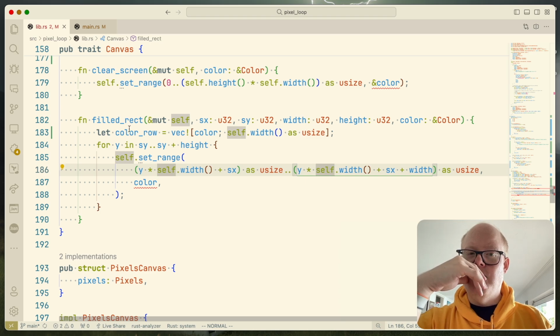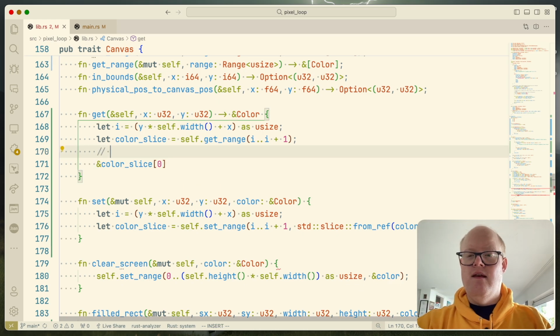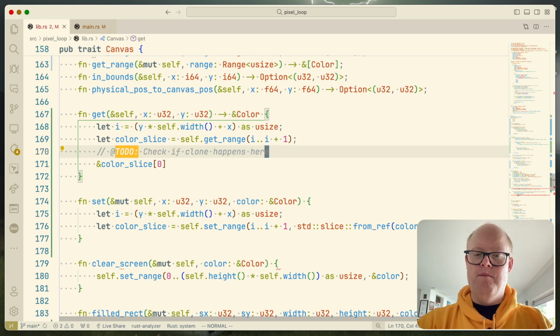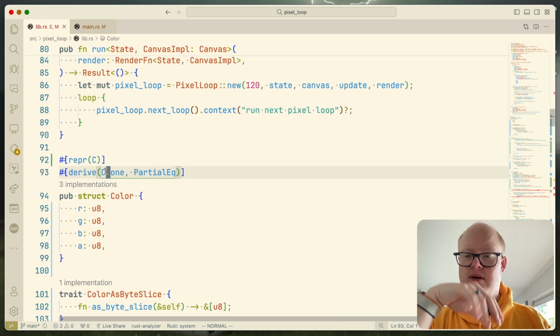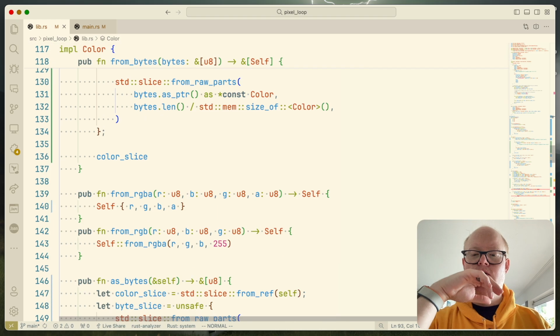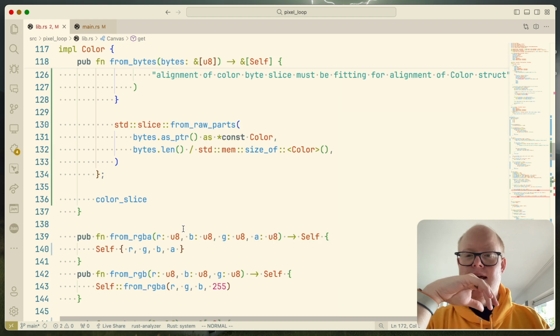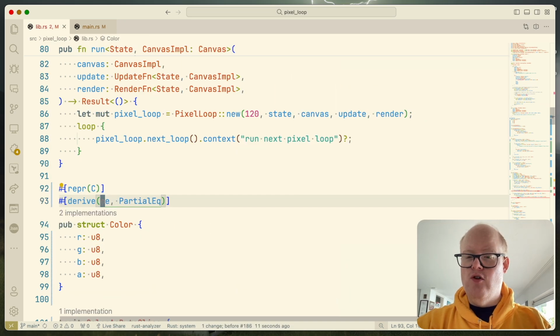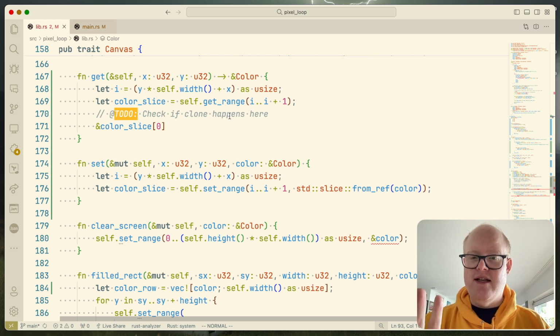Okay, now I'm not 100% sure that this thing we had before where I said it is not cloning it, like I guess here, to do: check if clone happens. Here, I'm sorry, I'm not 100% sure that this isn't implicitly cloning. Let's remove that clone here and let's see if this now errors. Okay, it does not. So yeah, but maybe it's because we have a lot of other problems currently in our code. Let's check that again once we have fixed the other stuff here.